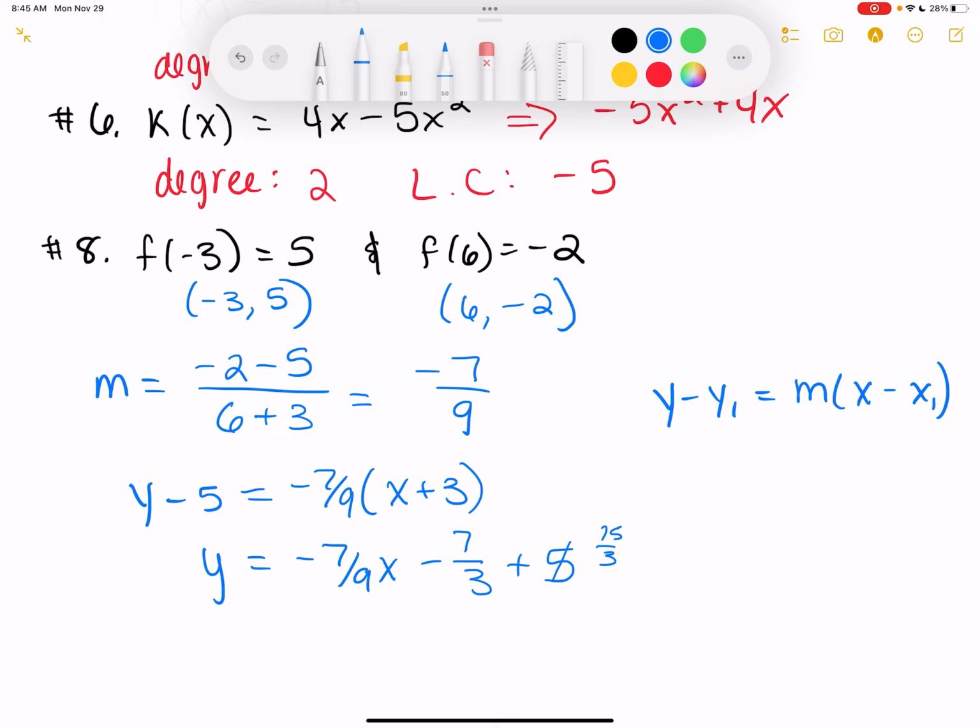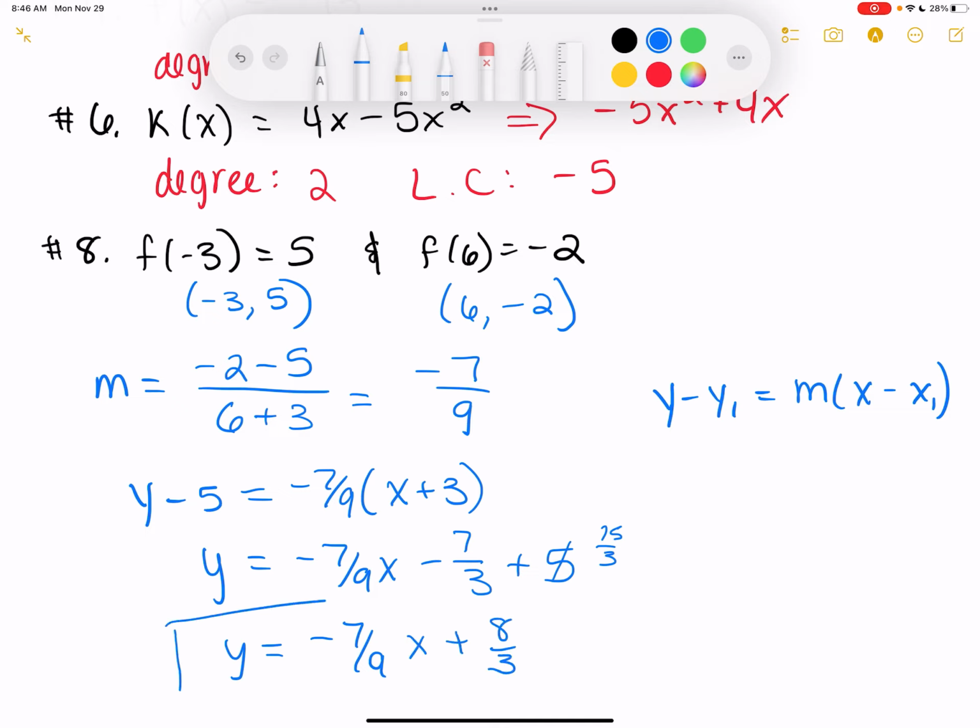Yes. See what I did? I have no idea what you just said. No. Okay, so I moved the 5 over all in this step just to save a line of writing. I'm going to have to add the 5 to the -7/3, so I'm just crossing it out and making it 15 over 3 so that I can have a common denominator to add those numbers together. Did you just multiply 5 times 3? Basically, yeah. Just getting a common denominator. Oh, okay, yeah, understand.